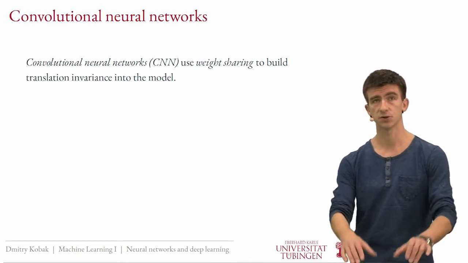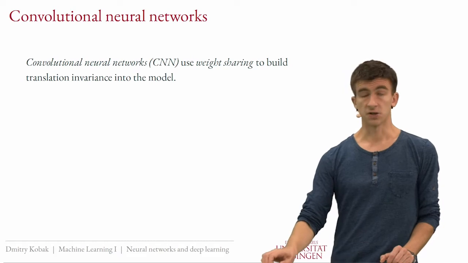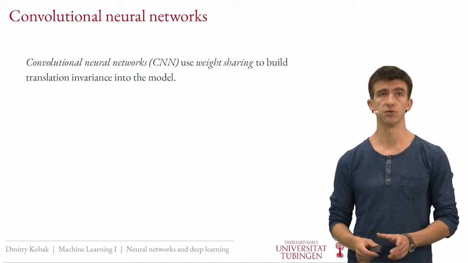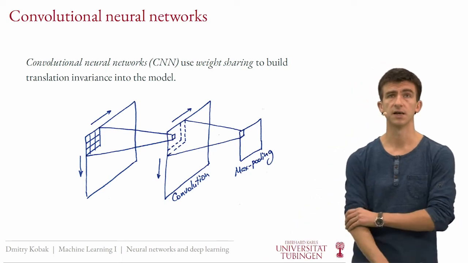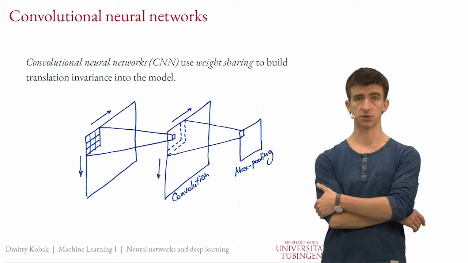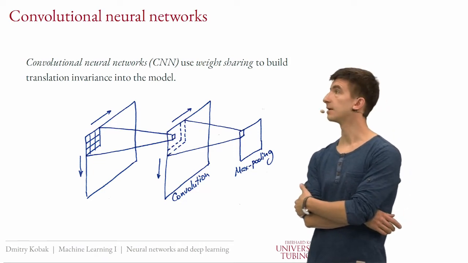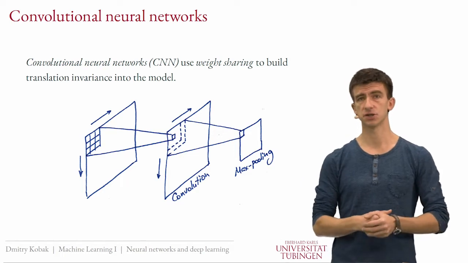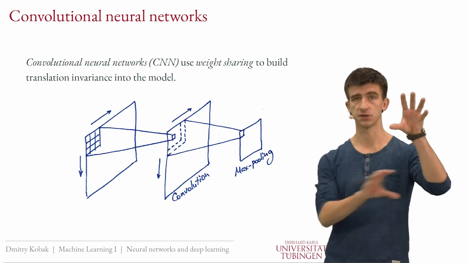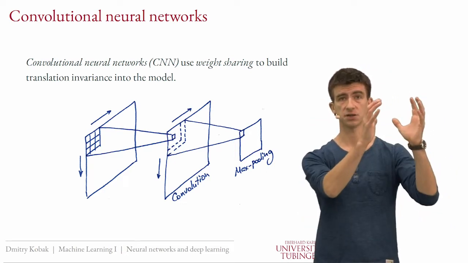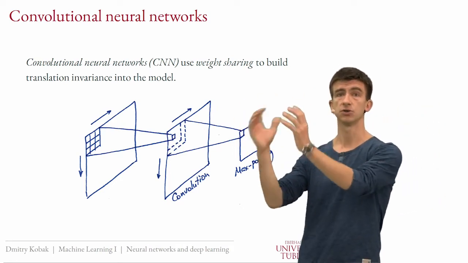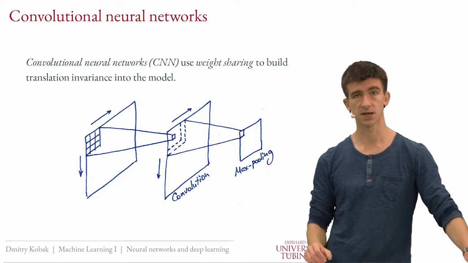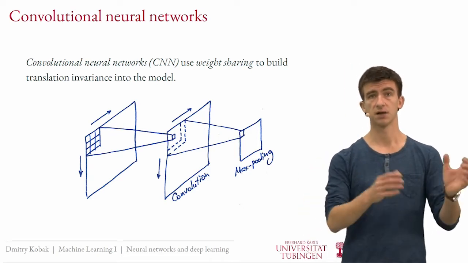What I still want to talk about today is convolutional neural networks, because all the image-based tasks in deep learning use a convolutional architecture. That's very important to understand. CNNs use something called weight sharing. Why do we want weight sharing? Conceptually, if you have a photo and you need to say whether it's a photo of a dog or not, the dog can be in different places on the photo. So you want something like a dog detector, and if the dog is in this corner, the detector should say it's a dog, and if it's in that corner, it should also say it's a dog. There's a translation invariance. You can move the dog around on an image, and the dog detector should say exactly the same probability that it's a dog in all of them.